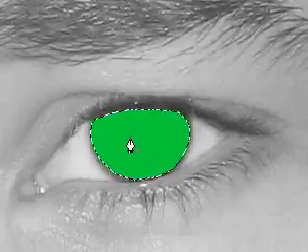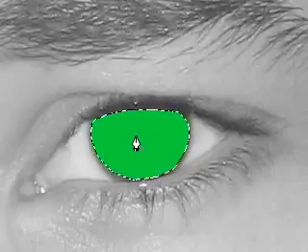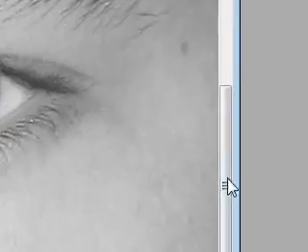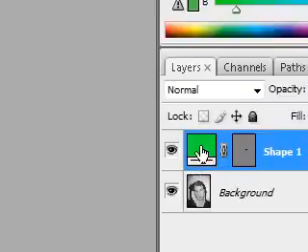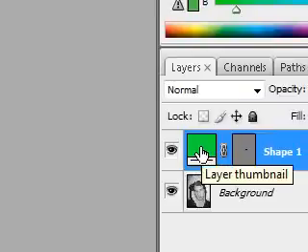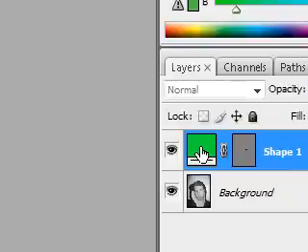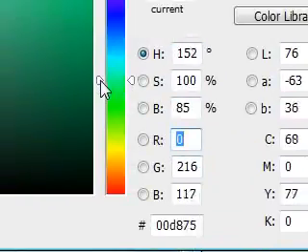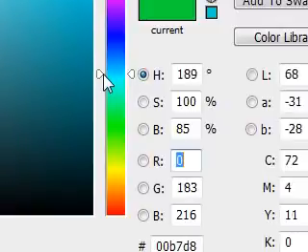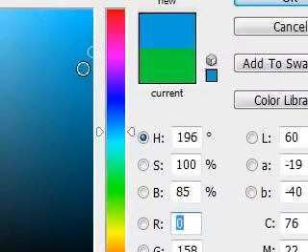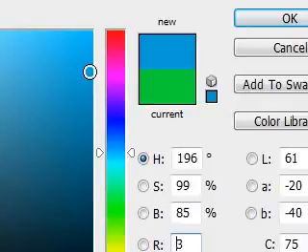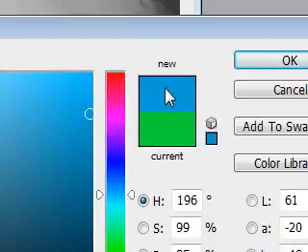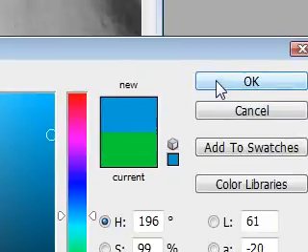Now once you have it selected in your eye and you pick the feather radius, go over here to your layers panel and double click this little layer thumbnail of colors. And in this panel, you can go ahead and select the color that you want. Now I want to be giving myself some baby blue eyes, so I'm going to be picking a nice new color. Now your new color shows up in here. Now go ahead and click OK once you find the color that you want.